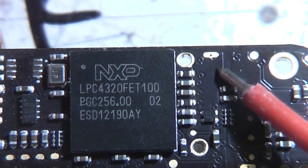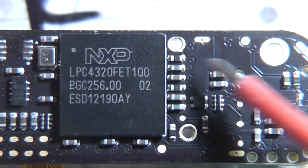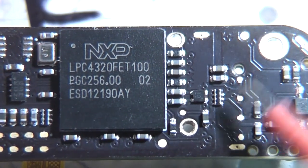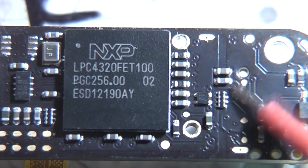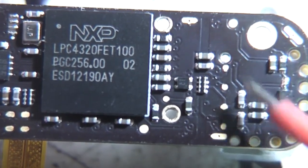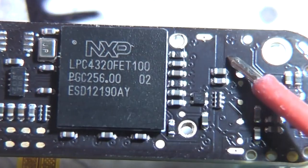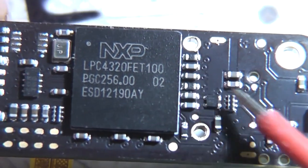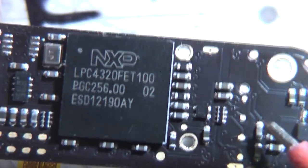You can also see that the ground plane is split between the two. Now that might be to avoid coupling noise into the sensor. Might conceivably be for a little bit of thermal decoupling as well, to avoid getting a temperature gradient across the sensor, but I would have thought the tiny little thin copper layer compared to the thickness of the PCB wouldn't make a huge amount of difference in that respect.